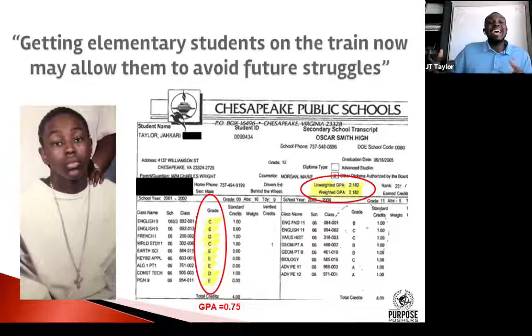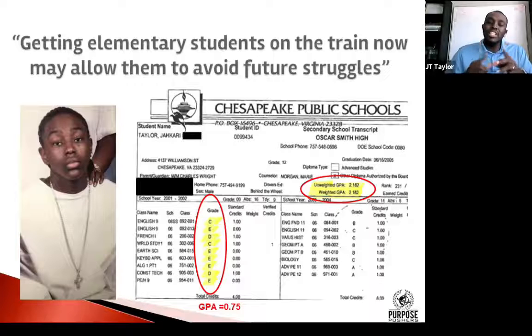Why? Because I hadn't developed my cognitive capacities. I was not developed in terms of my social emotional development. My needs were not being met by the educational system. The baggage that I was carrying remained zipped up. No one built a relationship with me that was effective enough for me to unzip the invisible baggage that I was carrying, to invite my educators in to see what I was dealing with.